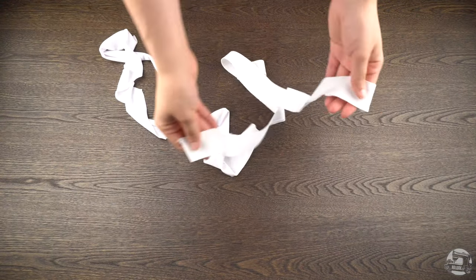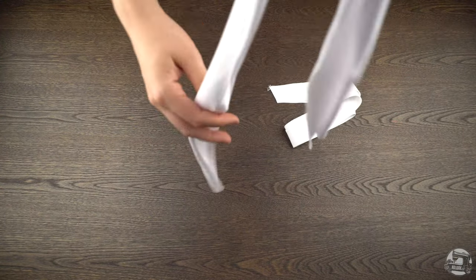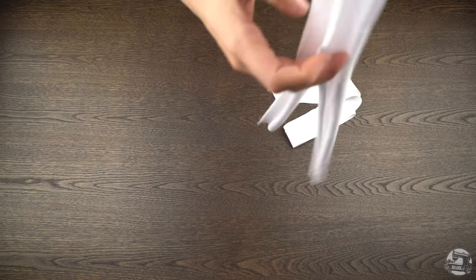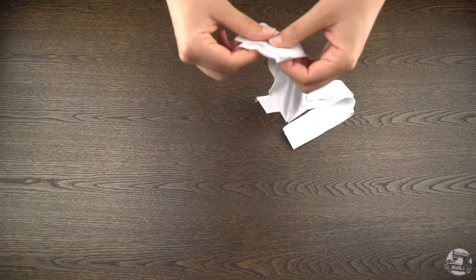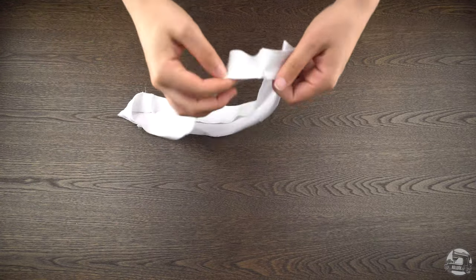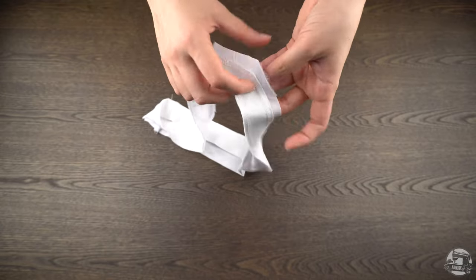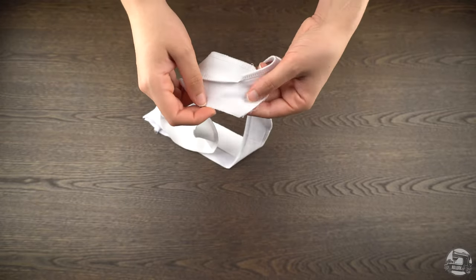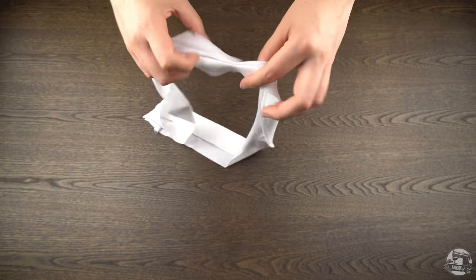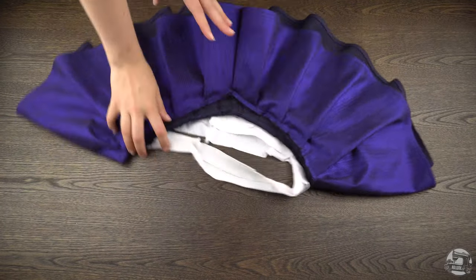Take out your inner and outer waistband and sew them to themselves right side to right side at the center back. This is optional, but I cut my inner waistband from a slightly thicker and less stretchy white jersey fabric. I then sewed my two pieces together right side to right side at the top. Refer to the pattern to know which side is the top. The center front was first secured with a straight stitch, then notched and then overlocked. I've also added a small piece of interfacing to the lower edge center front of the outer waistband, and overlocked the lower edge of the inner waistband.